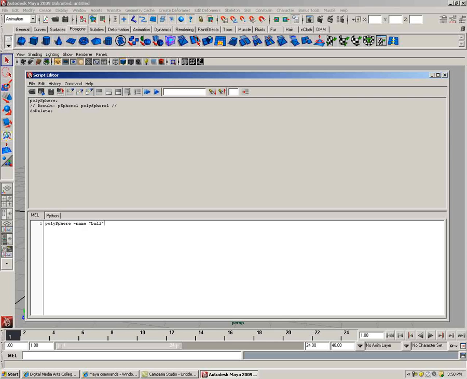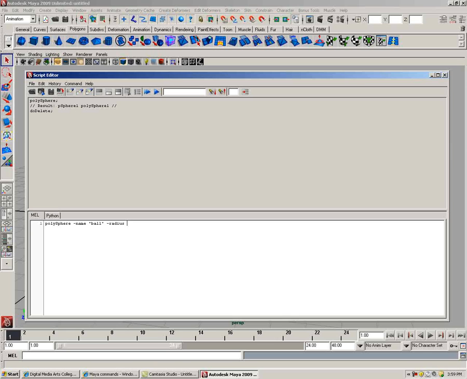Ball. Something like that. Now, generally speaking, when you use something that's going to have a string for a name, a string being any kind of word, you're going to want to put it in quotes most likely. If it gives you an error, take off the quotes. Simple as that. I don't know all of them by heart, but it's pretty simple fixes like that. All right, and then dash radius. So how big do we want our radius?